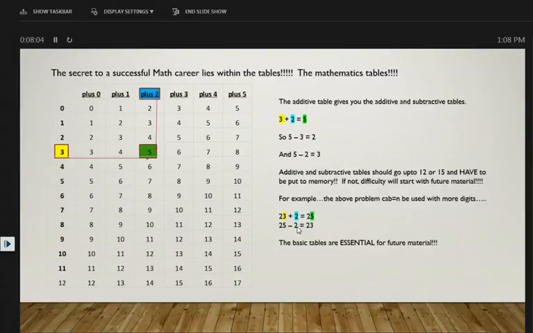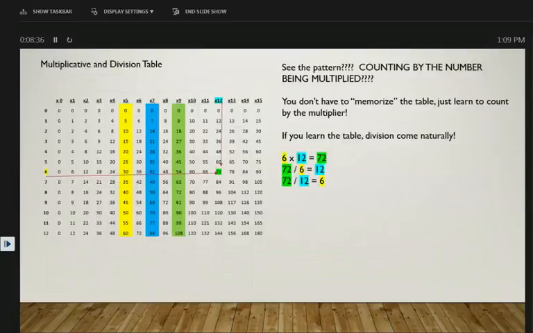And there are so many students, you would not believe how many students I have tried to teach how to do basic fractions, and they don't know how to do this. And they don't know how to do the multiplication tables. You can forget fractions because you don't know how to convert, because you don't know how to multiply and add. And if you don't know how to multiply and add, you don't know how to divide and subtract. So you've got to learn these 2 tables, okay? That's all I'm going to say about that, because if you're counting on your fingers, then you're going to have problems. Okay? So nobody raise their hand and say, I do that.